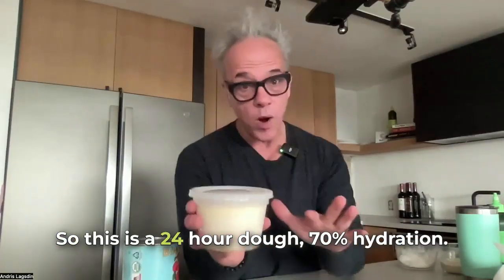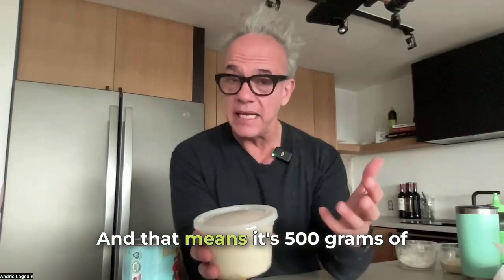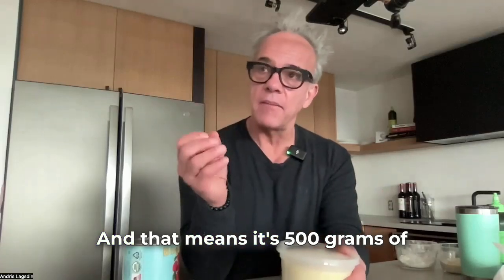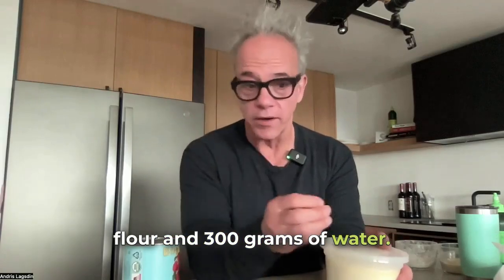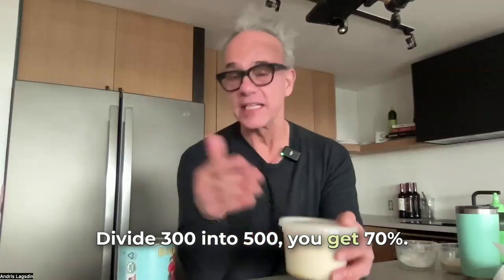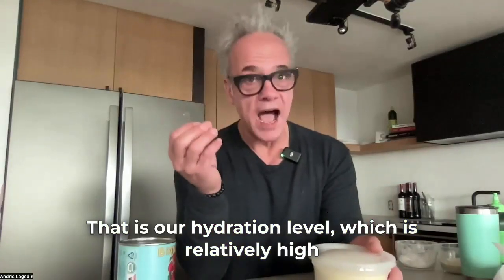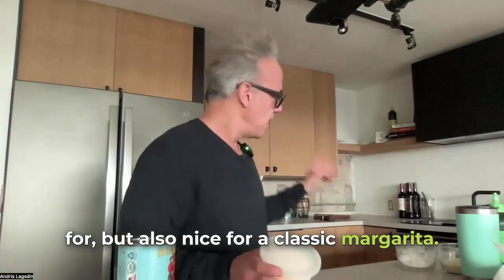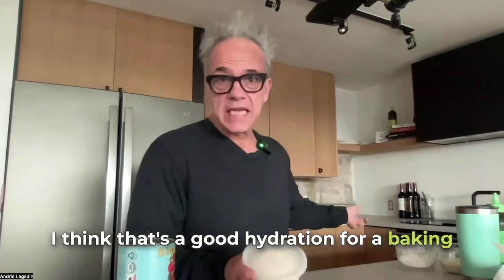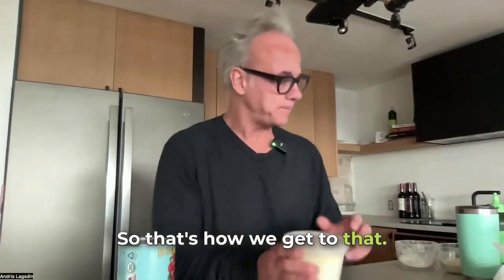This is a 24-hour dough, 70% hydration, and that means it's 500 grams of flour and 300 grams of water. Divide 300 into 500, you get 70%. That is our hydration level, which is relatively high, but also nice for a classic margherita. I think that's a good hydration for a baking steel that's in my oven at 500 degrees. So that's how we get to that.